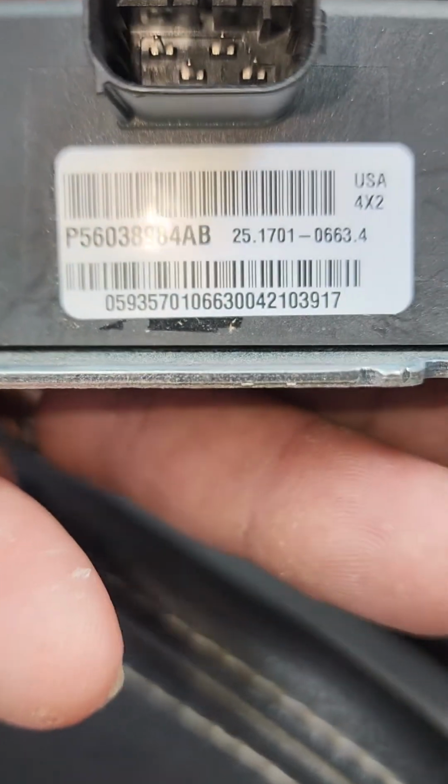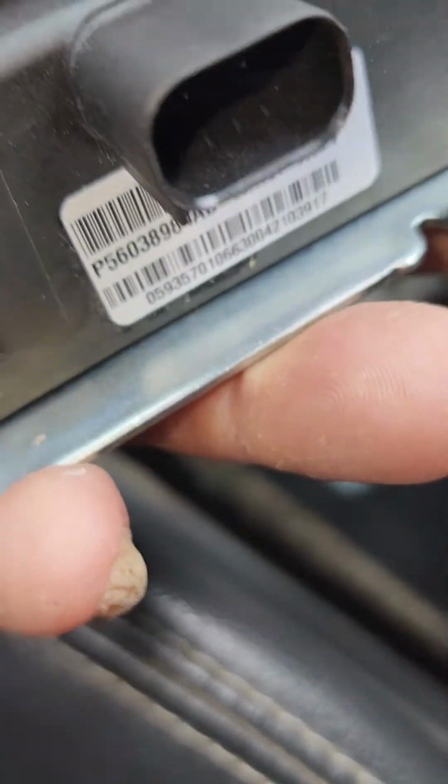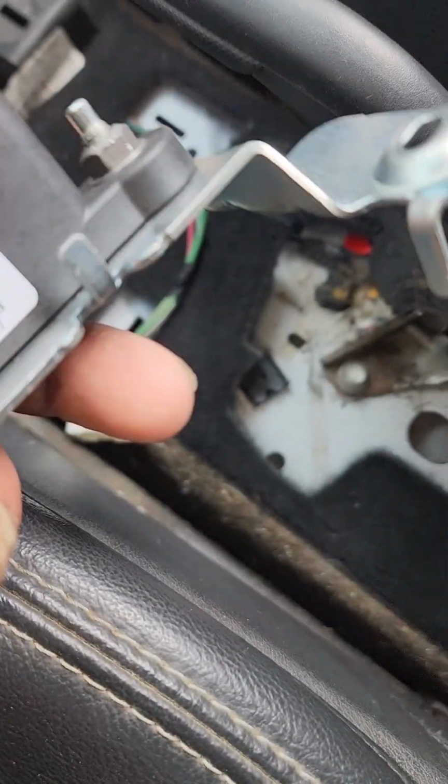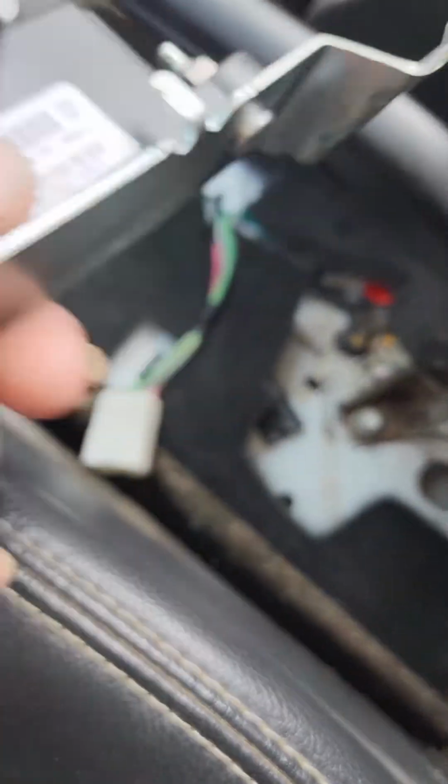This is the one that I picked up at the Dodge place because I didn't have time to go to the junkyard and hunt to see if they had one of these. I would have if I could have, just because it's a bit pricey.